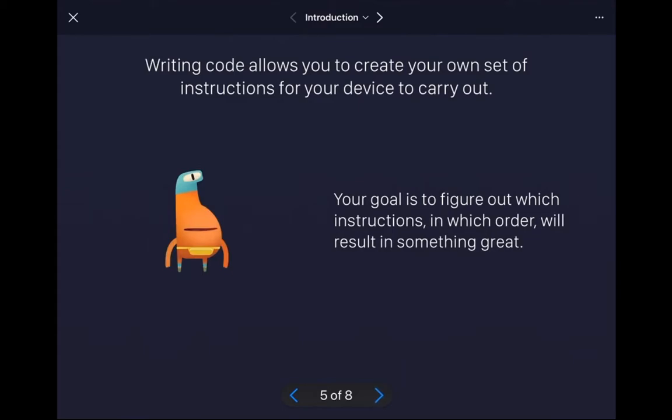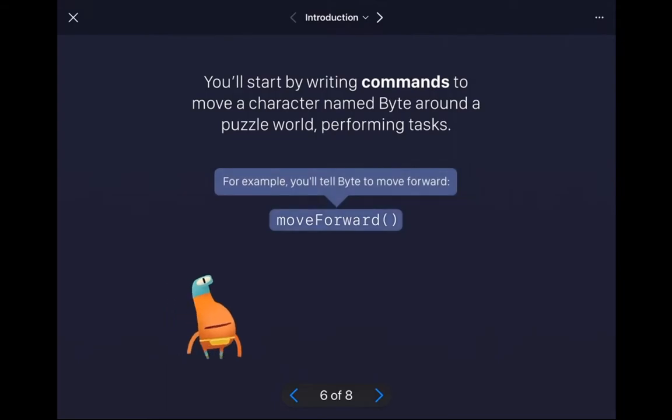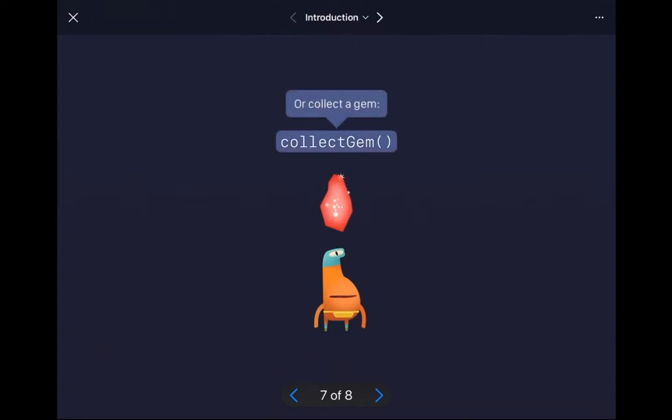And it tries to bring it into your world a little bit by creating some analogies here for you. So what we're going to do is get this character here, Byte, to move forward. We have a certain set of commands that Byte understands that we'll be able to use to get Byte moving on the screen. We also have another command called collect gem.